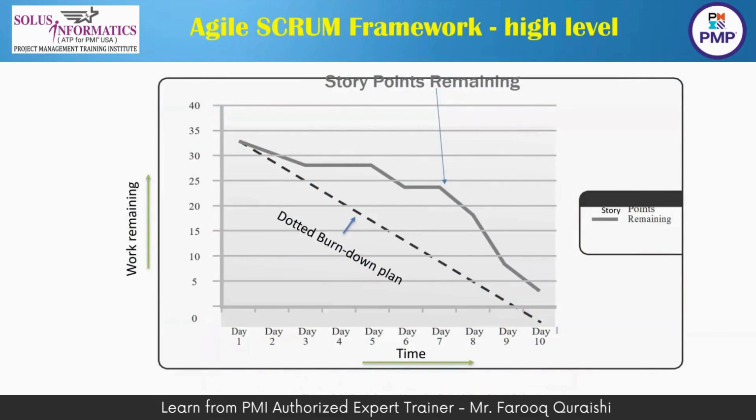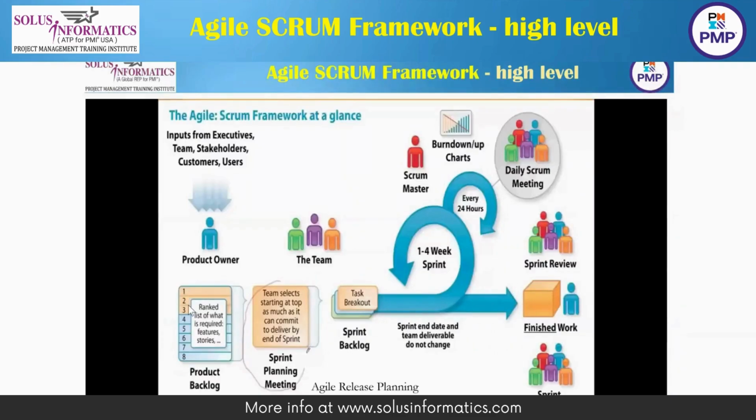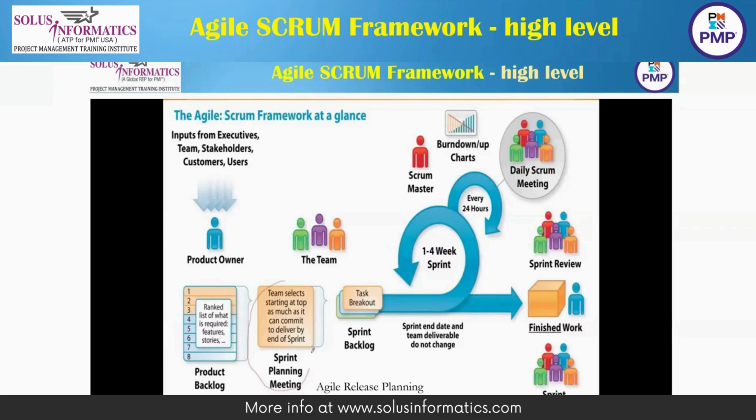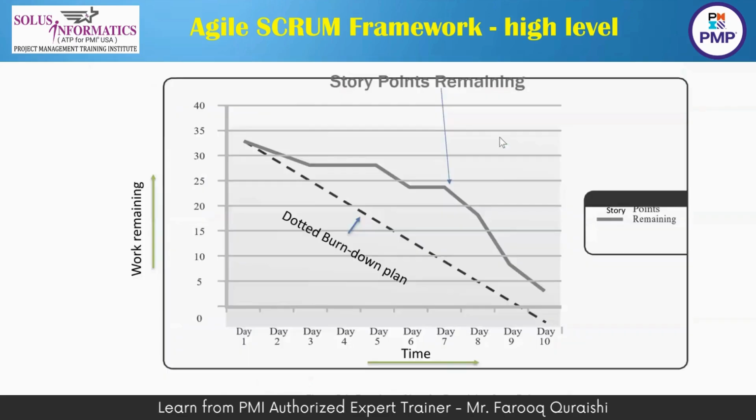Now, to tell you about the information radiators, there's one more term that I will have to tell you about, which is the story point. I told you about the user stories, and that user stories are listed in the product backlog. These user stories listed here are nothing but requirements, and these requirements are initially estimated in terms of story points. So you have the term user story, and user stories are estimated in terms of story points.